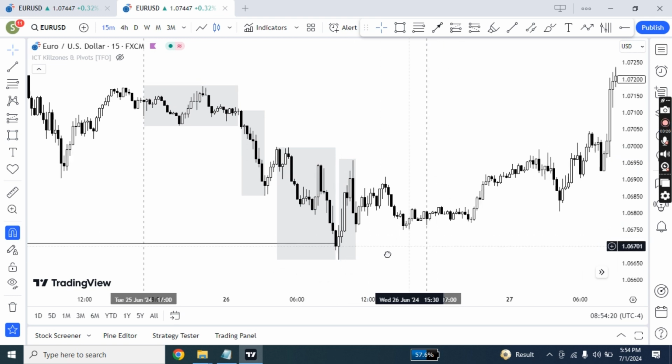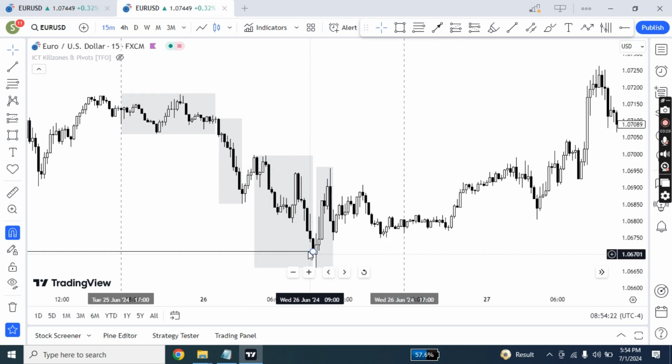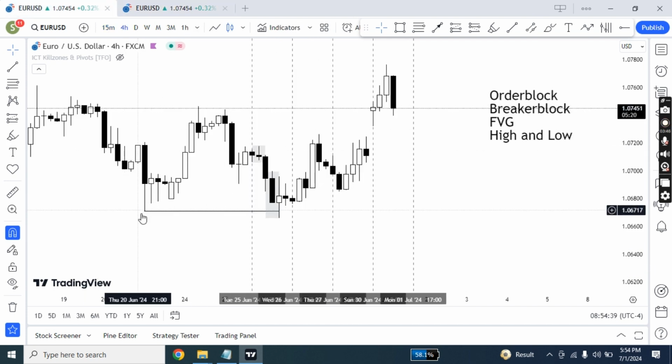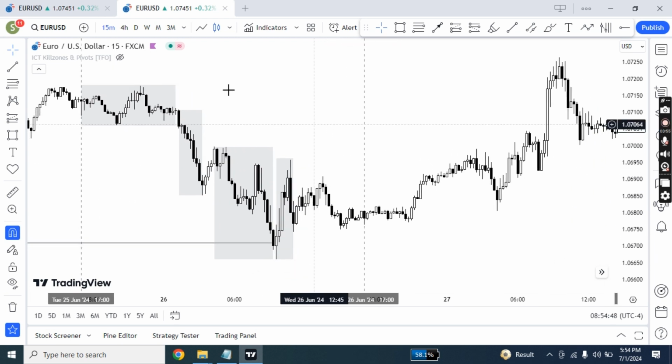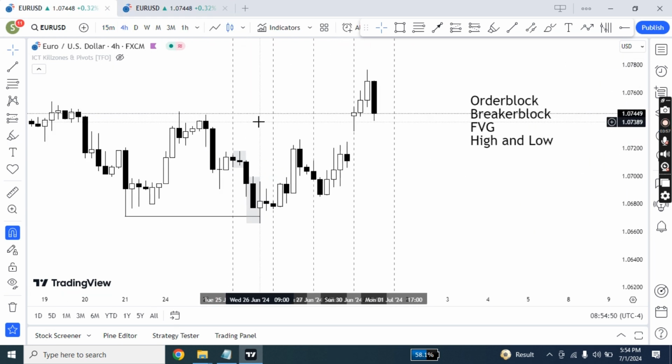You can see that after this expansion ended inside this key level, we reversed from here, and price straight away went into a reversal profile, right? You could have traded this reversal profile and this reversal expansion based on this factor. So we matched this 4 hour key level in the form of this low with this market profile in the form of an expansion, and expected this reversal right here. Now we're gonna move on to the next day and see how we could have traded that, right?